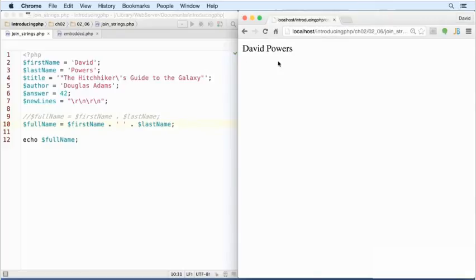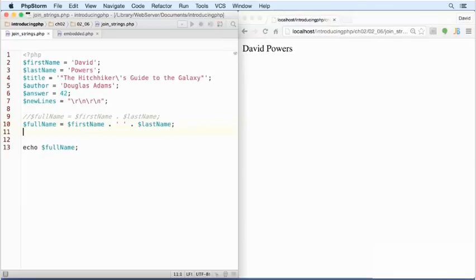But quite frankly, that's not the most efficient way to put a space between variables. A better way would be to use a double-quoted string. So let's create a double-quoted string for title and author. We'll save that as book, and double quotes, then title, a space, some literal text, by, and then author, our other variable.